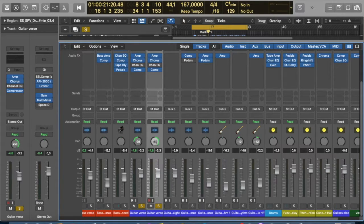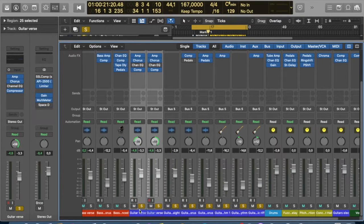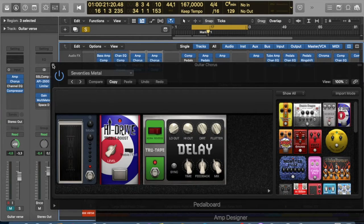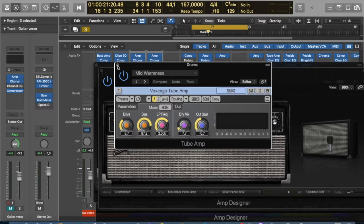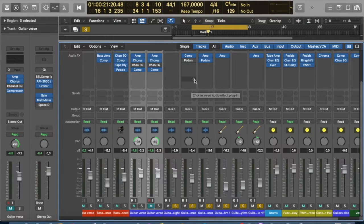Let's have a listen to the other guitars now for the chorus section. And you can see that I have multiple guitars over here. And I've run them again through different amps. And I've even added in a nice pedal board for one of the guitar lines. And you can see all of these different amps. So let's have a listen to the guitars.